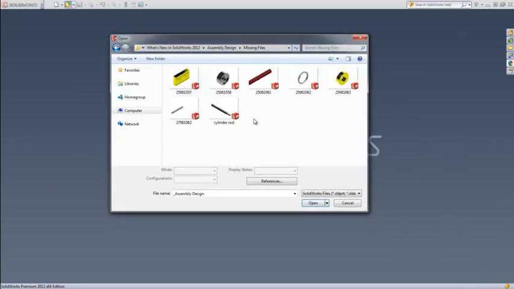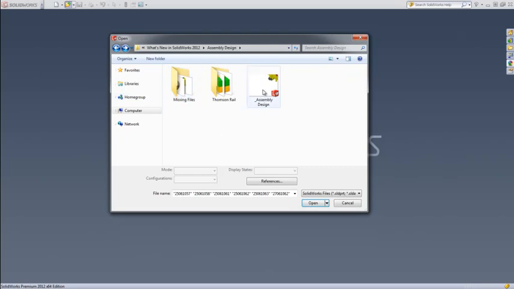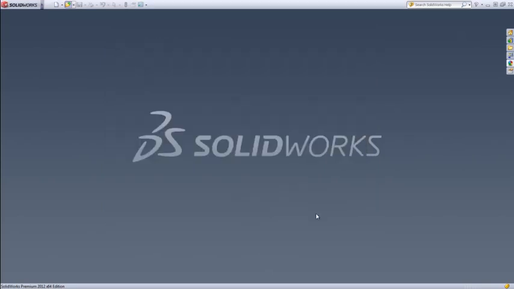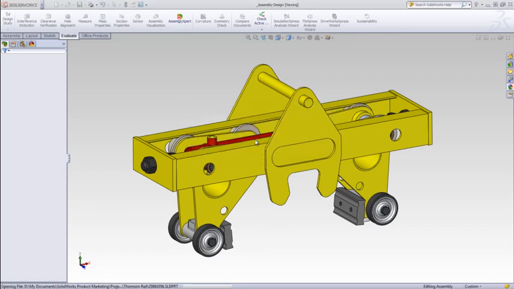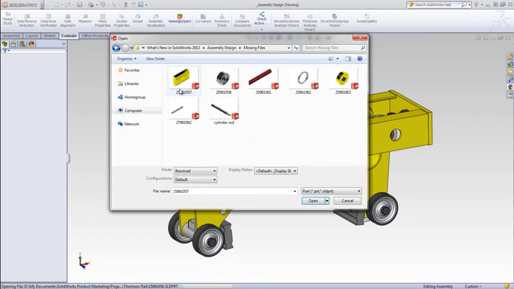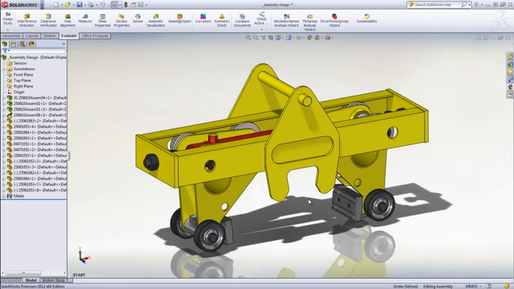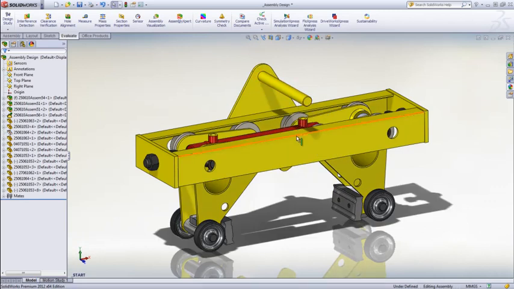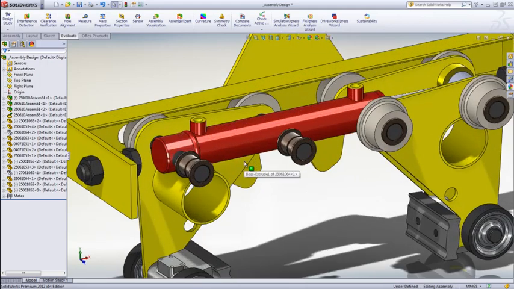SolidWorks 2012 has many new tools to help manage and work with assembly data. Let's start with opening this assembly. You may have moved some files or received part of an assembly from a client. If the assembly is opened and references are not found, you were previously prompted to tell SolidWorks where each missing file was. SolidWorks 2012 saves you time by adding those locations you select to the reference search. This means that other files that reside elsewhere can be found without manual work.